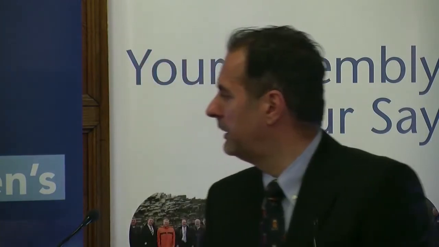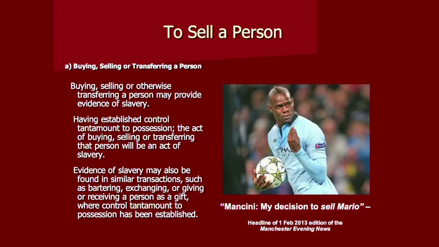If we think about it in the context of individuals, we need to give parameters acknowledging that certain things are not enslavement. For instance, a headline reads that a footballer 'was sold' — yet very few of us would say that a professional footballer making thousands of dollars a week is enslaved. What's missing is the notion of possession: does somebody control the football player as if it were a thing they owned? In this context, the answer is no — that footballer can walk away, he has a choice.